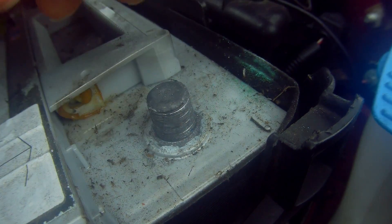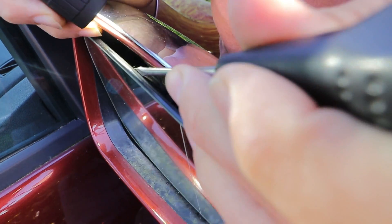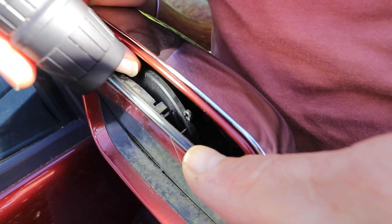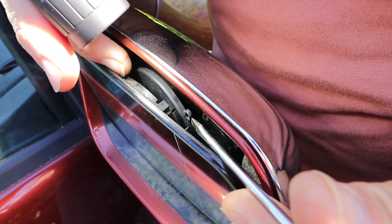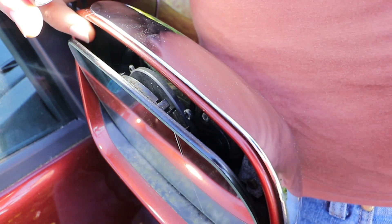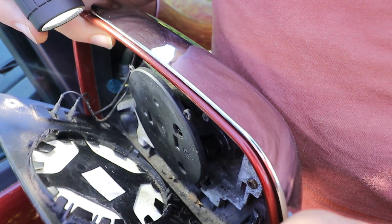Disconnect the battery, then insert a small flat blade screwdriver in between the loop clip and the backing plate just here and gently prise it loose. There's another one at the other side just out of sight — do the same there. Here's the first clip, and there's the second one which you need to push up against. Once you've released those, it's just a simple question of pulling the other two clips out at the bottom away.